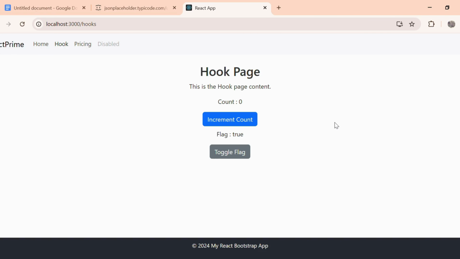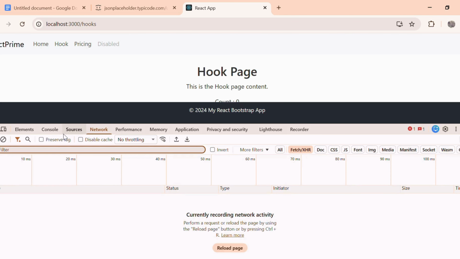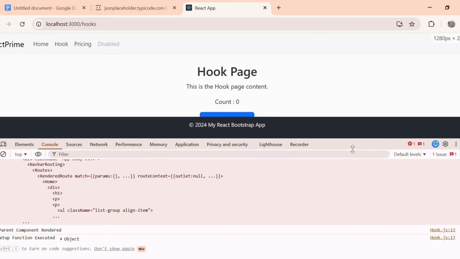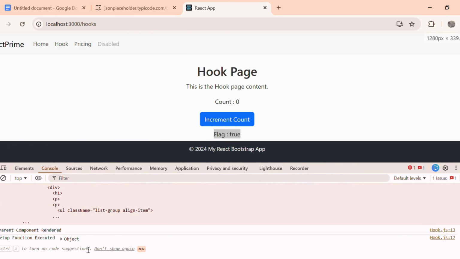Okay, now it's clearly working, and you can see that this is the hook page content, and this is a button for the increment of the count, and this is the toggle flag. So initially count is 0 and your flag is true. So you can see here on the console page that your setup function executed.